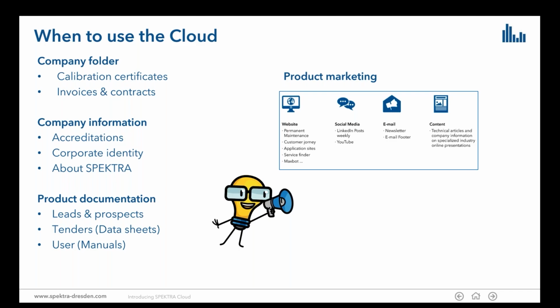What's more important for you is that you use all the documents for your product marketing. So use the pictures, the data sheets, and all the flyers and information for your website, for your social media posts, if you use email marketing, or also for any kind of content that you can create. If there's anything missing, please feel free to contact Spectra or myself.